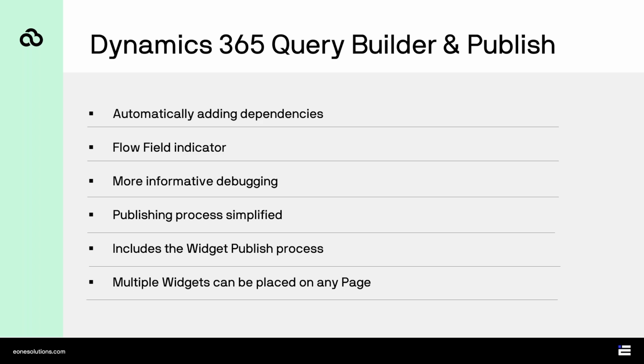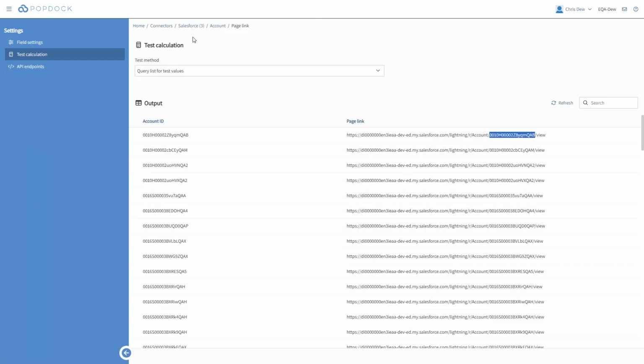And a big part of that, the last bullet point on this, is that we can now place more than one widget on a page. There were some limitations before; it's basically one, and you could either have it in a fact box or you could have it in the fast tab, but not both. Now you can have multiple widgets in the fact box, multiple widgets in a fast tab, and it all works just great. So let me just show you a couple quick little things on this, and then we'll move on.